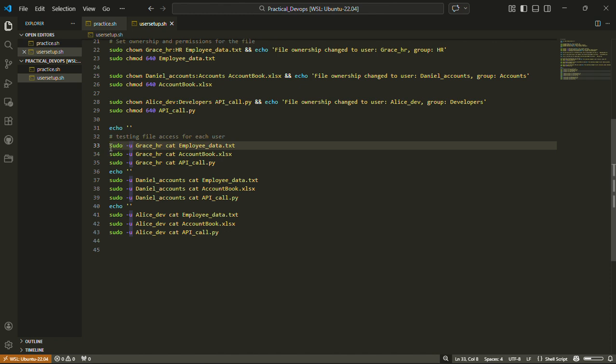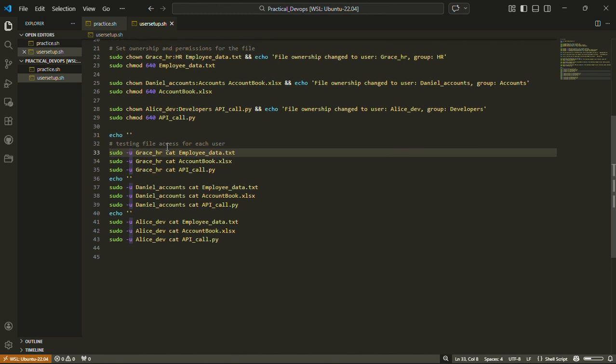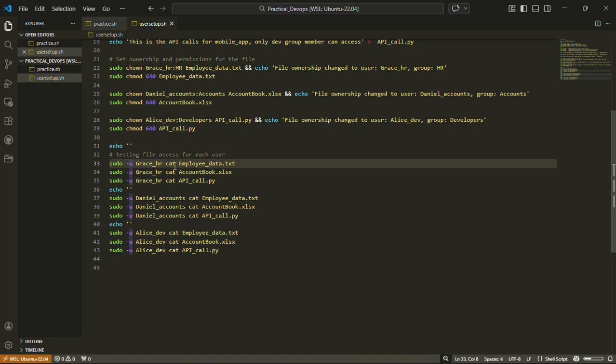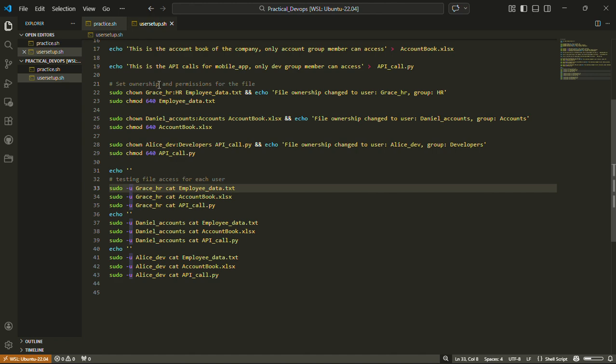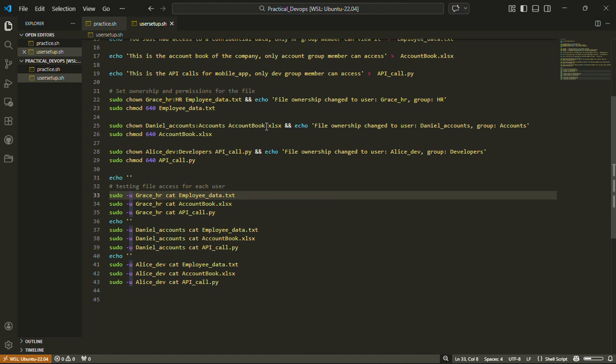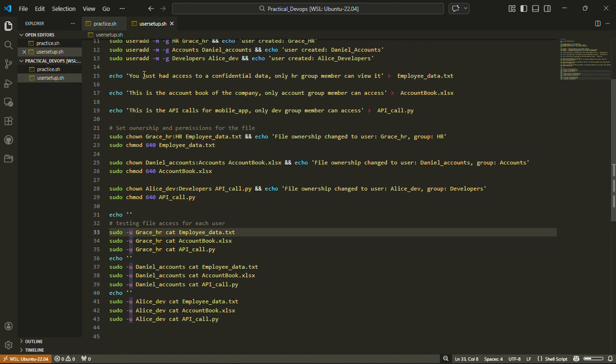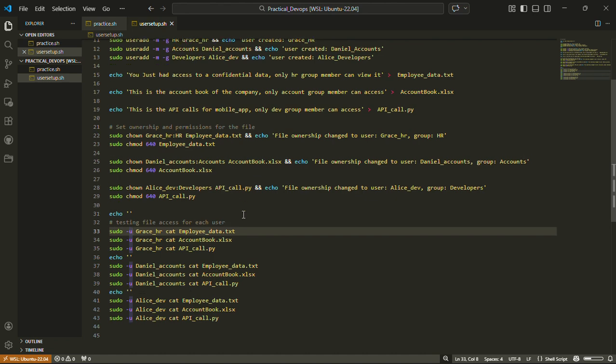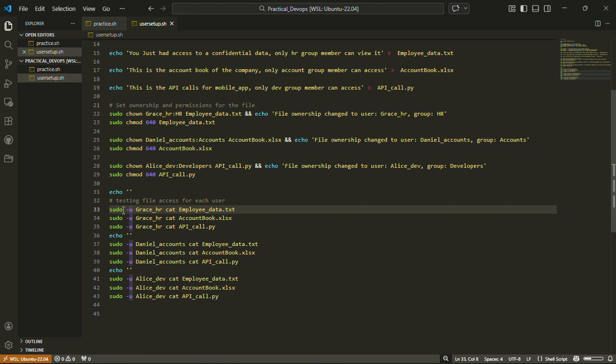When it is successful, the cat is supposed to show the content of the file, for the HR file, for this one, then for this one. For the others, it is supposed to bring up the access denied message.